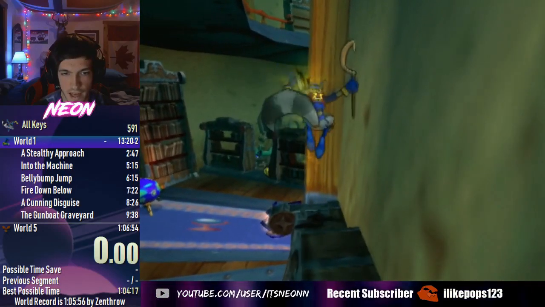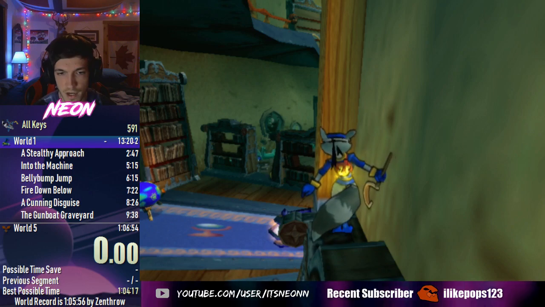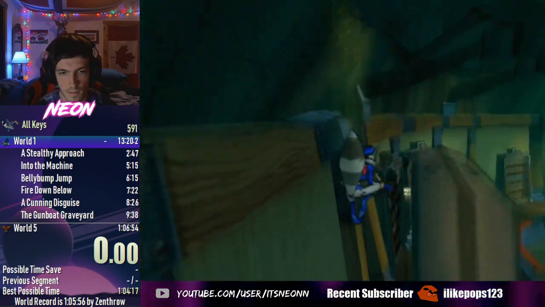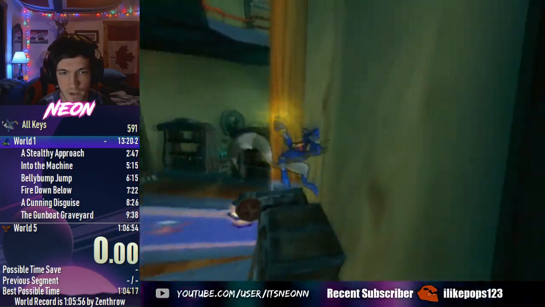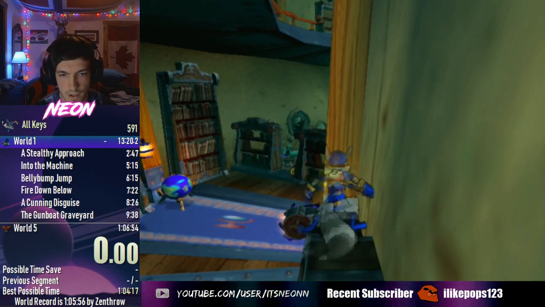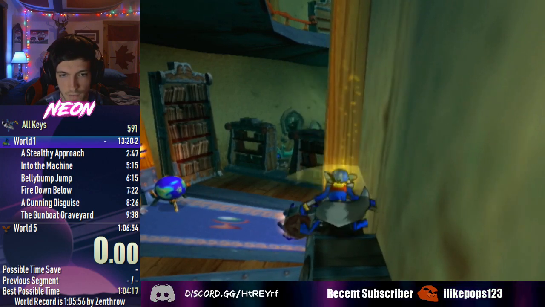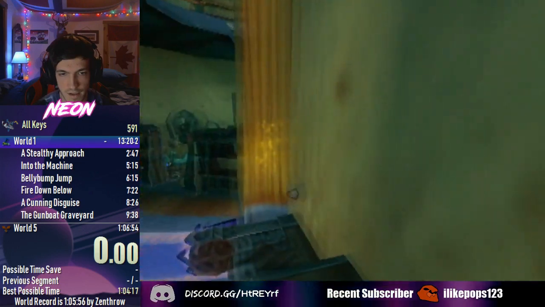When you're up there like that, what you want to do is spam X to ensure that Sly stays up there when you actually land. As you can see, the same thing happened again. So this time, if that happens, I'm going to spam X to make sure Sly ledge grabs. So jump, hold to the right, make sure he's facing forward against the wall. Hold forward, jump, let go, square X.